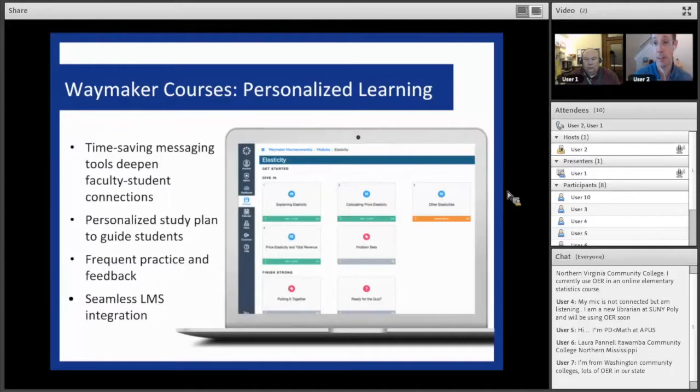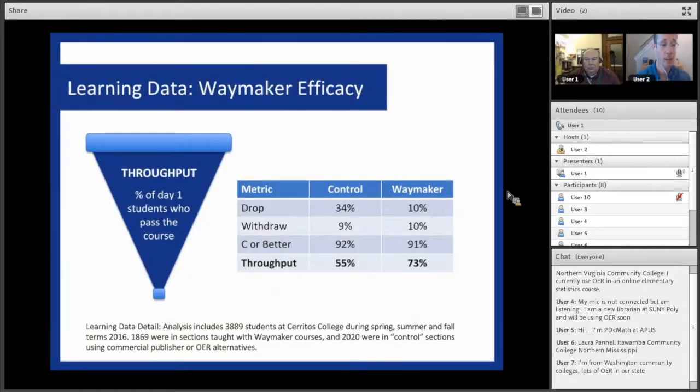That also helps us integrate it with the gradebook, hopefully making any kind of grading or reporting of grades that you as the instructor have to do somewhat easier. Now, our initial research on the efficacy of this platform is really promising. This is based on a study we did from data we collected out of Cerritos College in the West, but Dave is actually going to show us a close-in view of some of the results out of his courses, which are also very promising.